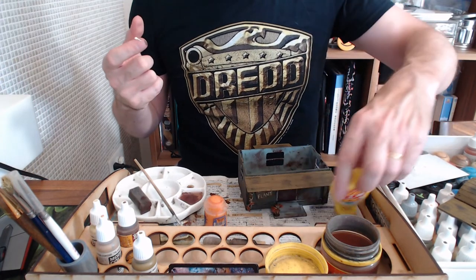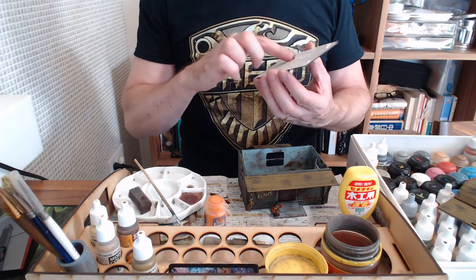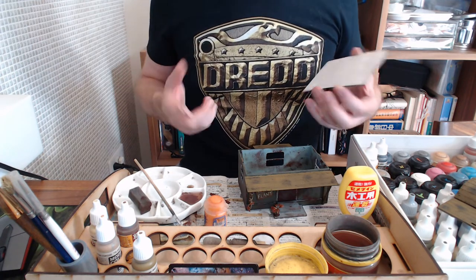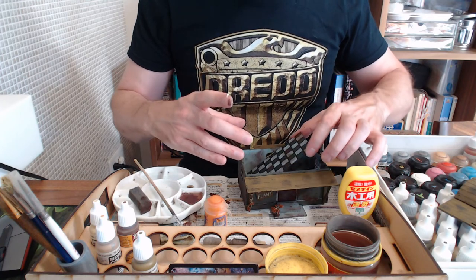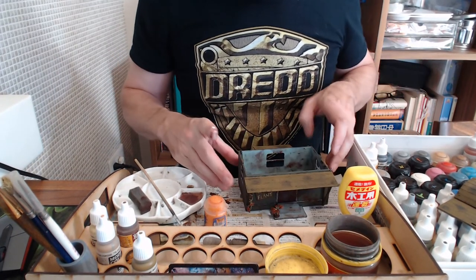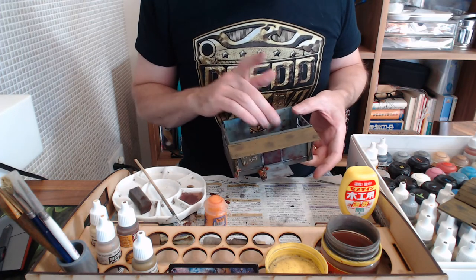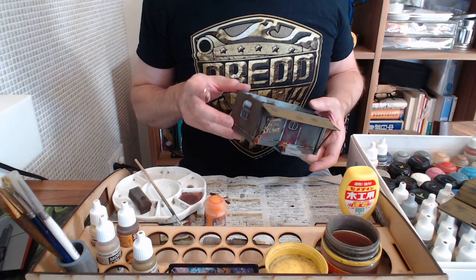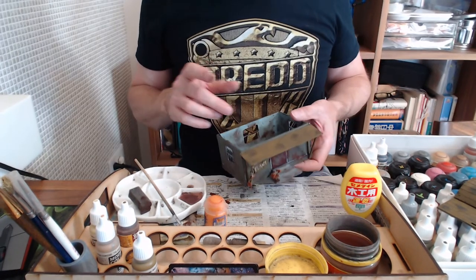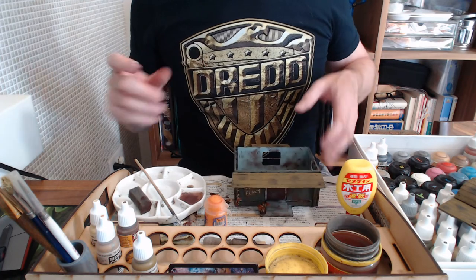My glue spreader is elsewhere, so I'm gonna just use my finger, get some on the corners so it doesn't warp too much and stick up at the corners. There we go. Right. And when that dries, that should adhere quite nicely. Like I said, you can't really stick plastic with PVA, but it should stop it moving around at least. I could just pop it out if I want to change it. Right, that's still drying.